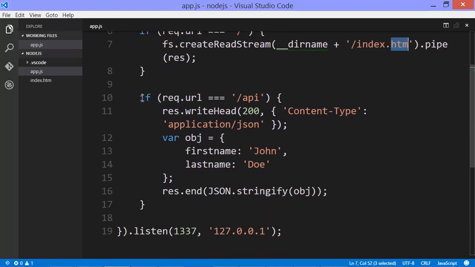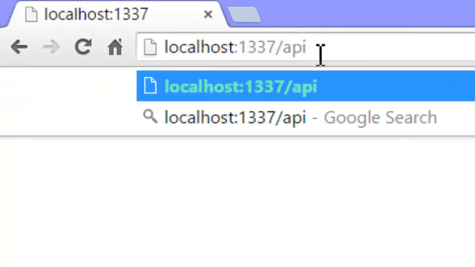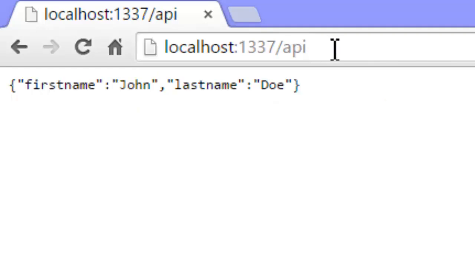Now, the other thing we did was look at a different URL possibility. /api will give me JSON instead. So if I go to /api, the HTTP request URL will be that /api, and I have code to deal with that. See that?